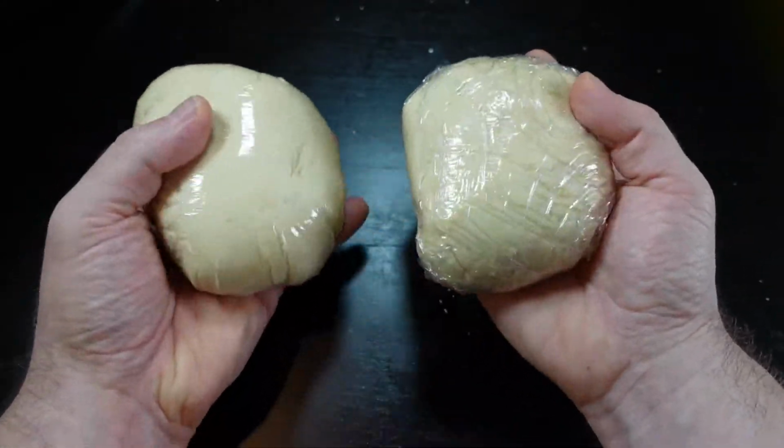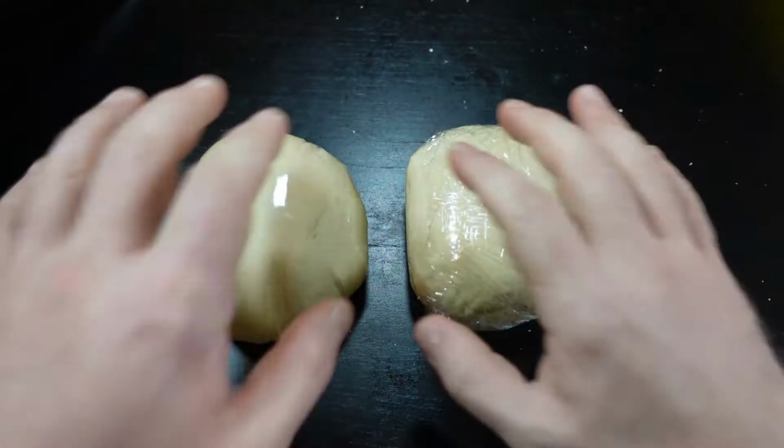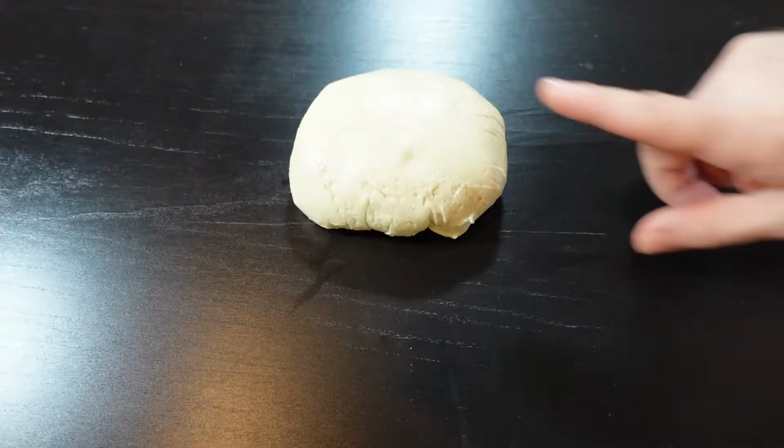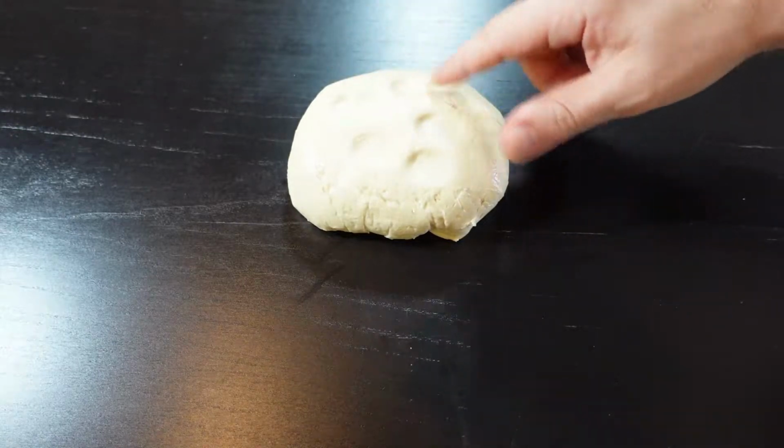These are going to be super soft. They're really squishable and squeezy. I just can't stop squeezing them for a second. All right, that's enough. Let's put them in the fridge, and then after at least 4 hours or overnight, we'll get this unwrapped, and it's still super soft, and this is ready to go.